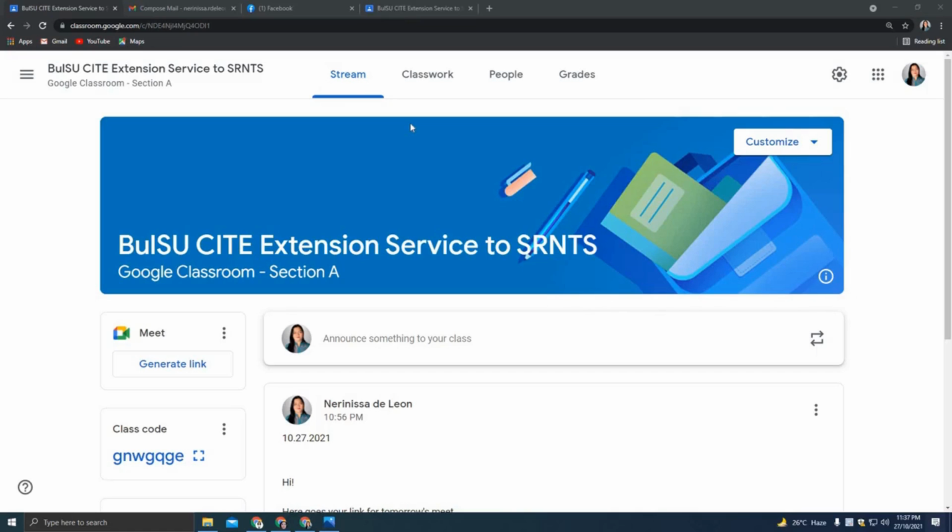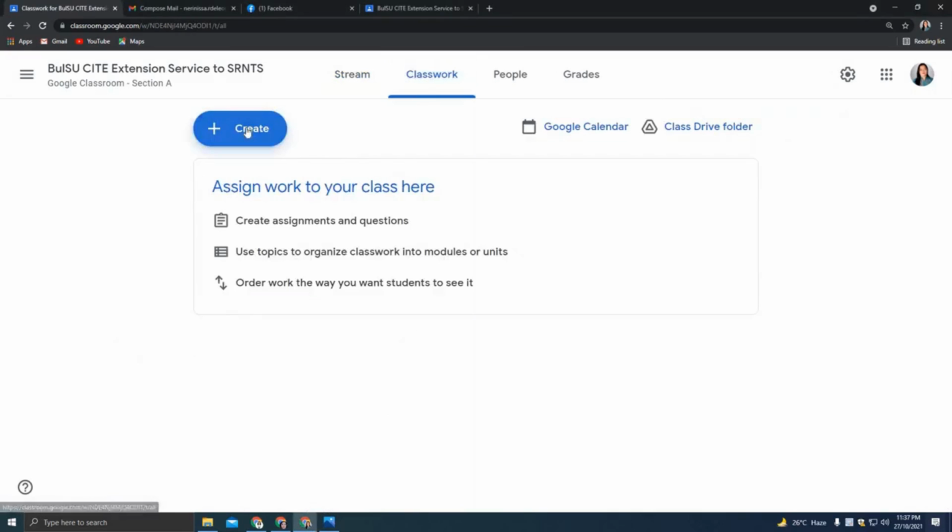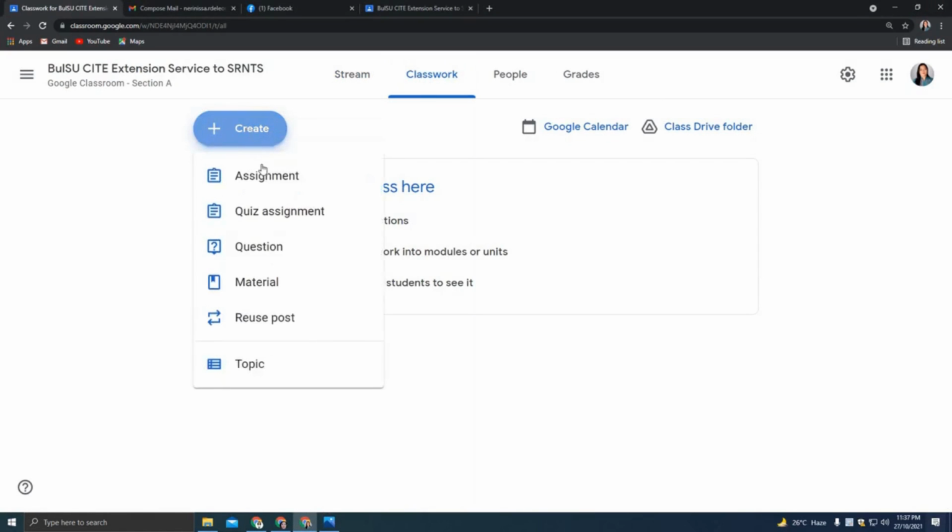Next topic, giving assignments. That is under classwork. So, click Create. Under Create, you could see assignment, quiz assignment, question, material, or you may also reuse posts. And then topic.